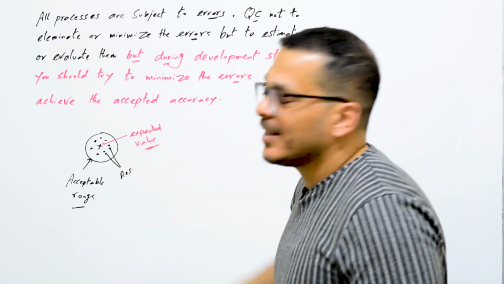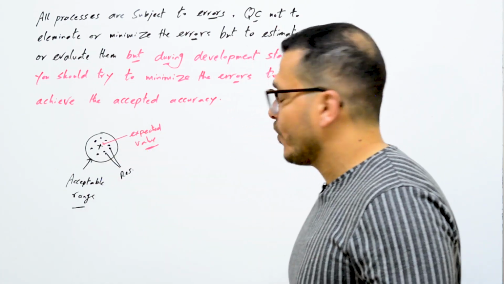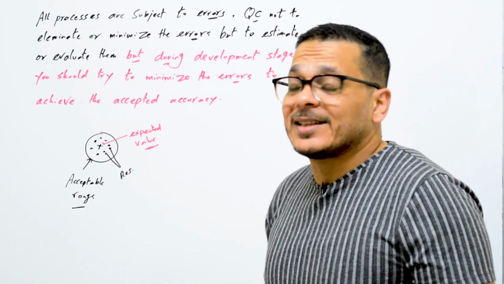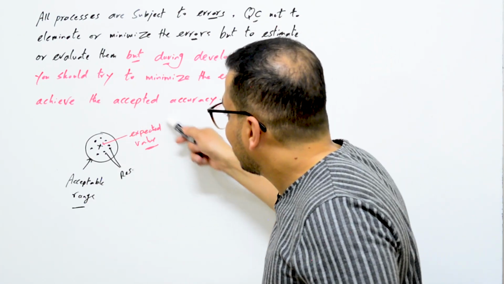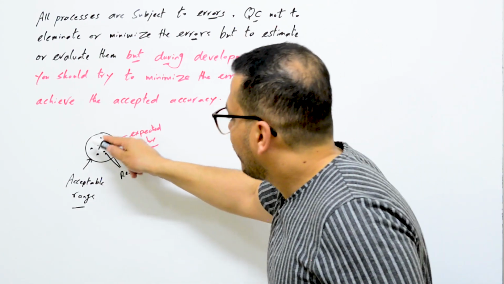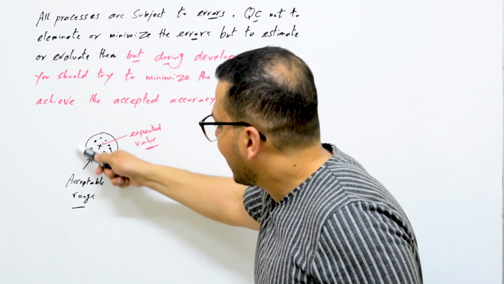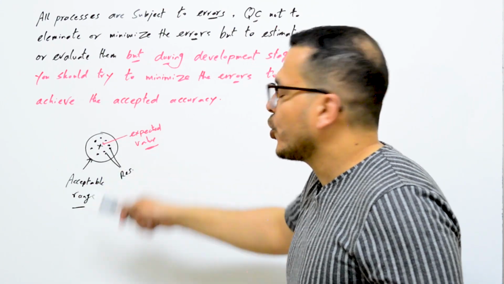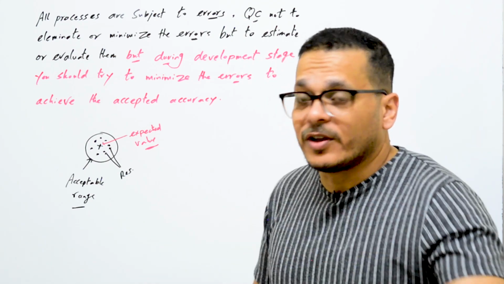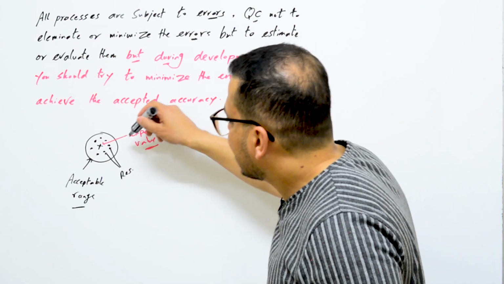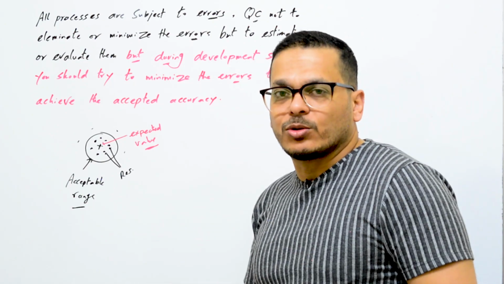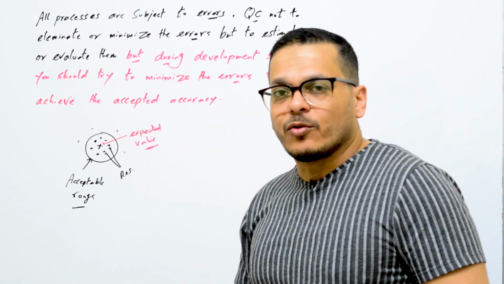So this is the expected value, and you analyze many replicates for this expected value, and all of them during the development stage should be within the acceptable range. This is the acceptable range, and these are your results during the development stage or validation or verification of your method. If you find that results are out of this acceptable range, you need to change this method. This method is not fit for purpose.